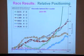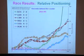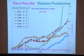The Australian crew is interesting. They give up a little lead on their start, and they start to drive. And by the 1,000-meter mark, they're contending for the lead. And then something disastrous happens. They collapse. What happened, one of the rowers just completely exhausted herself, and at one point had to stop rowing the race. And so it was a calamity for the Australian crew, and they finished dead last, even though they were contenders at the 1,000-meter mark.